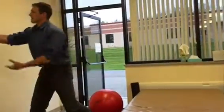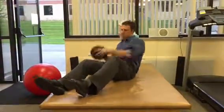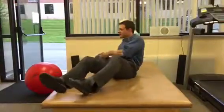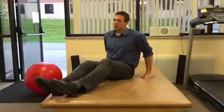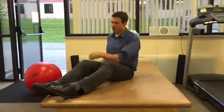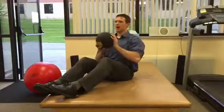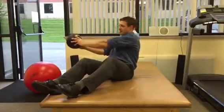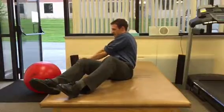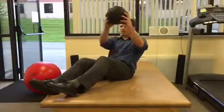The third common mistake with core exercises, you'll see at the gym, is the old Russian twist. You see people going like this. You'll feel it a little bit in the abdominals. But to really progress it and make it difficult, think of a longer lever rather than just more weight. Try to get long and then reach, so I have separation between my shoulders and my pelvis. Now that's definitely hard.